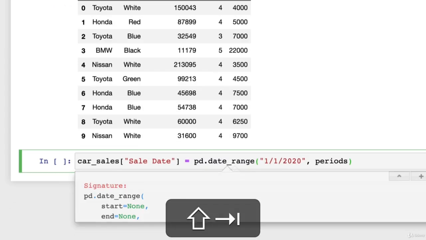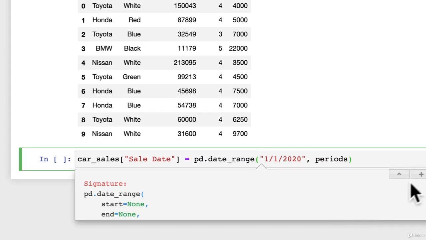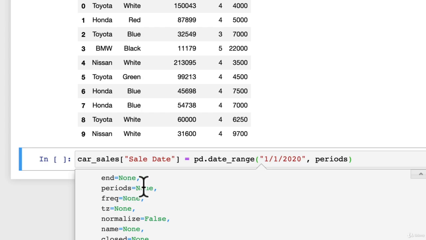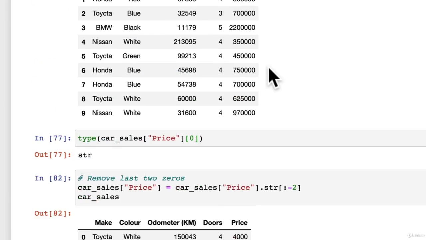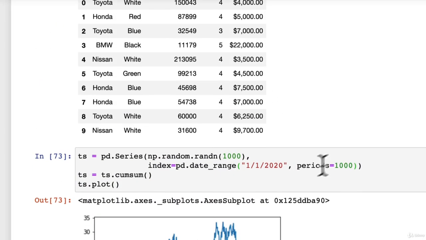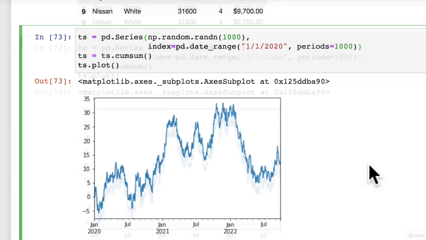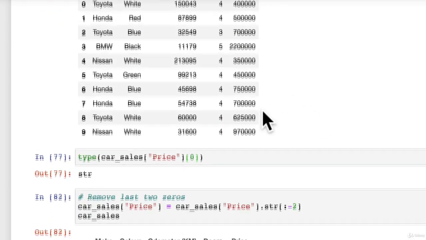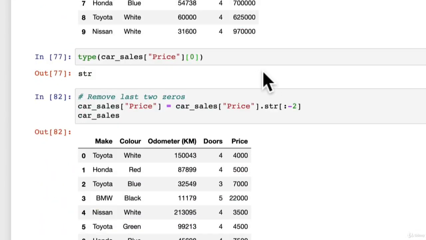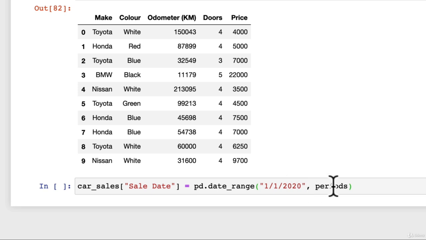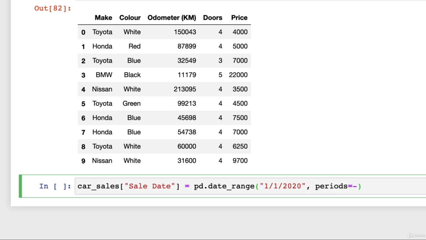So this is how many dates we want to add. We've got periods here. So that's a parameter. So that's going to add this one. We had 1,000 periods, but we don't want that many for our car sales data frame. We actually just want a date period for each row here. So we can do that by going periods equals len car sales.